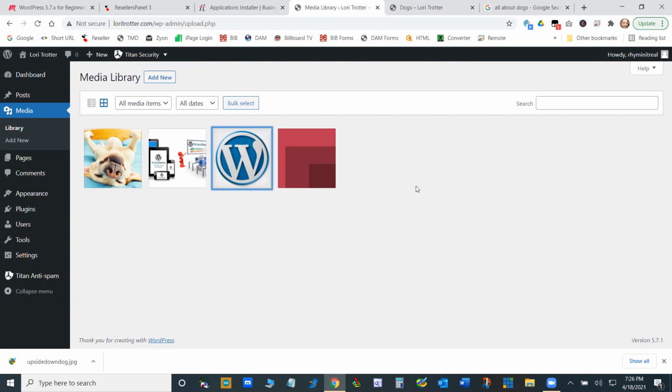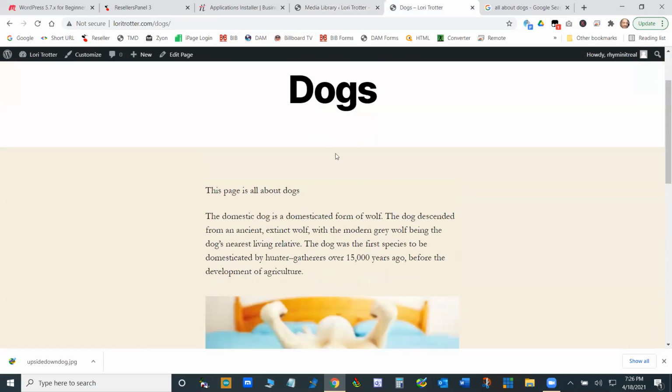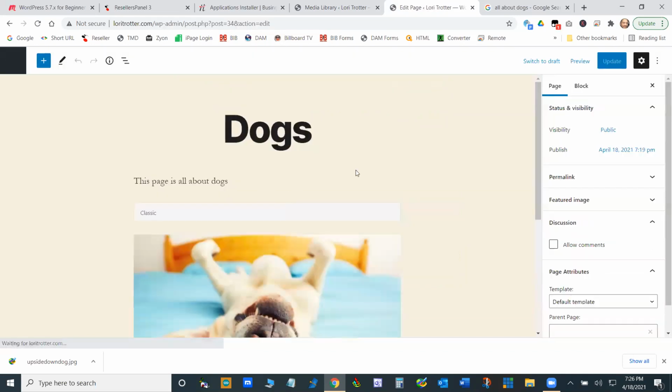But you can show posts inside of a page. There are blocks that say show posts, and I'll show you that right here. Let's say you wanted to show posts on this page. See this little edit? There's an edit when you're on the front side of the website. We hit edit, and that takes us directly to that page to edit.